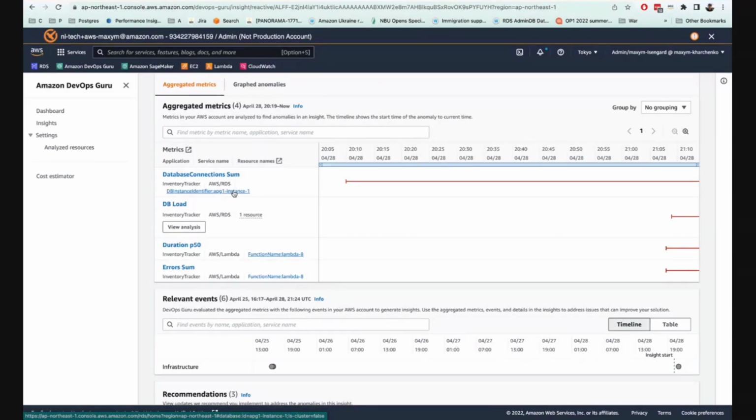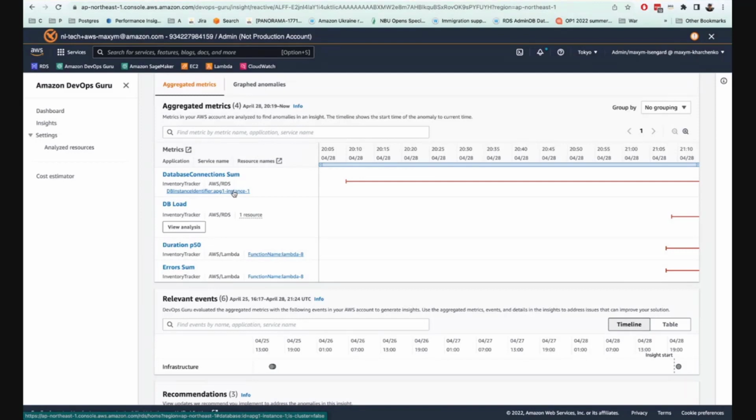And in fact, if you want to find out the real root cause of this problem, you probably have to look at the database, just because it's downstream. Well, the good news is DevOps Guru has a dedicated component that can do a deep dive on the database level, run analysis on what's going on with the database performance, and report results back.